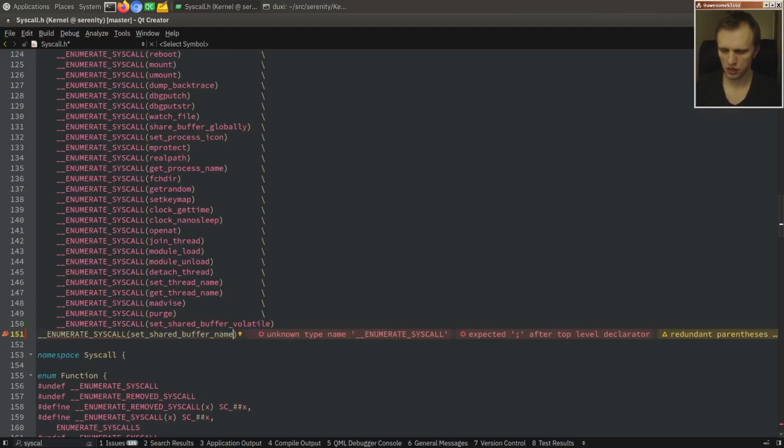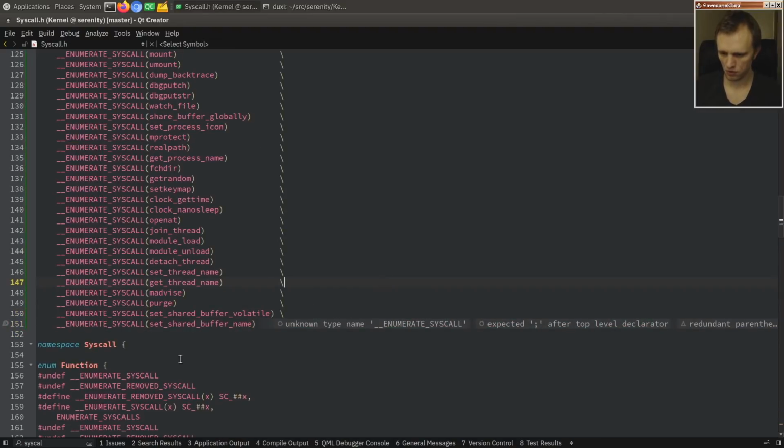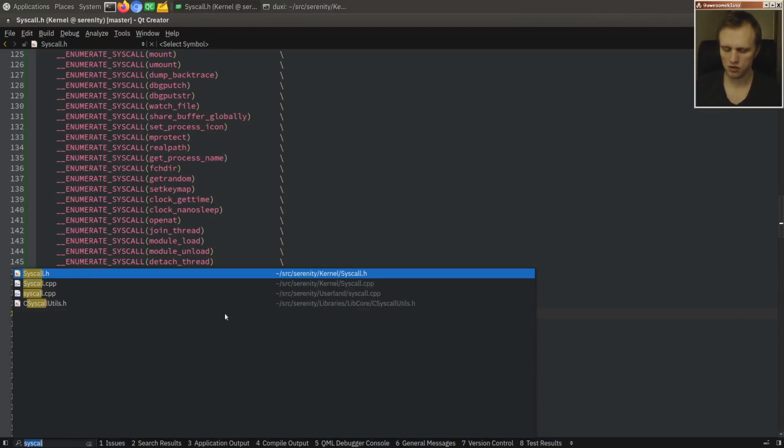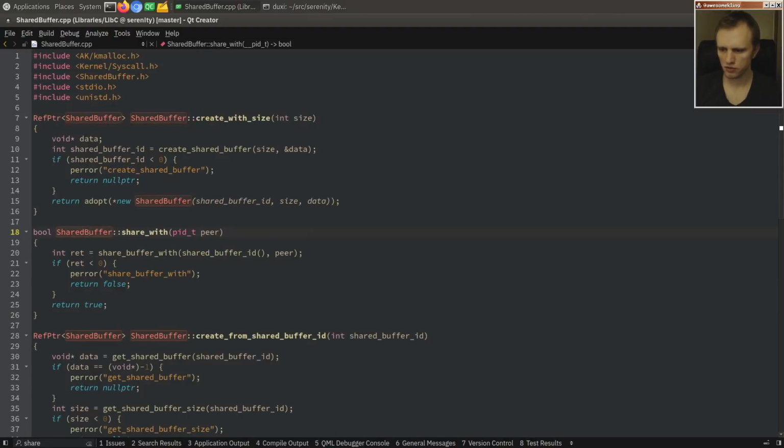Set shared buffer name. And shared buffer.